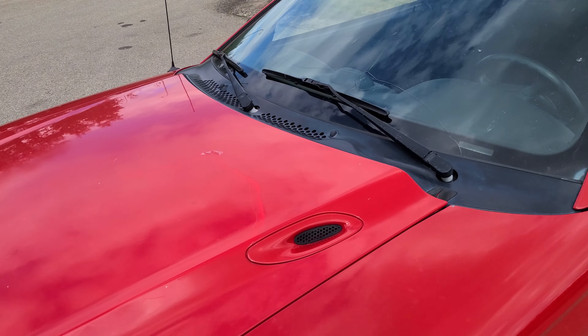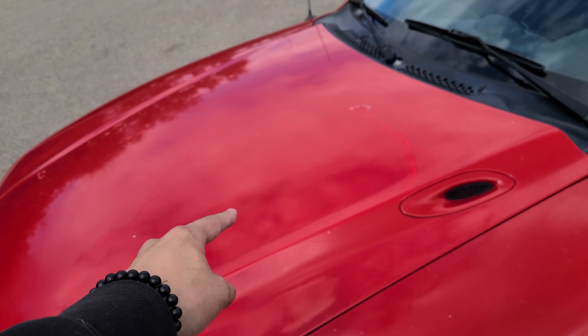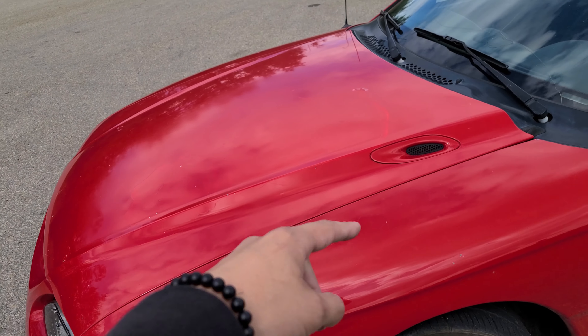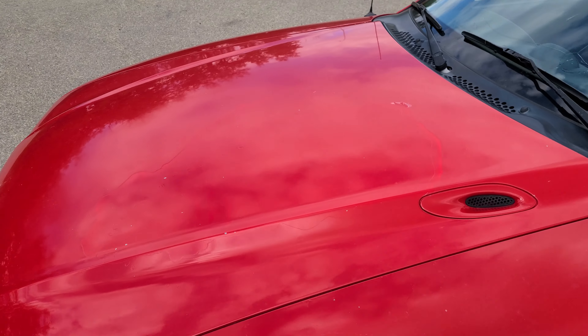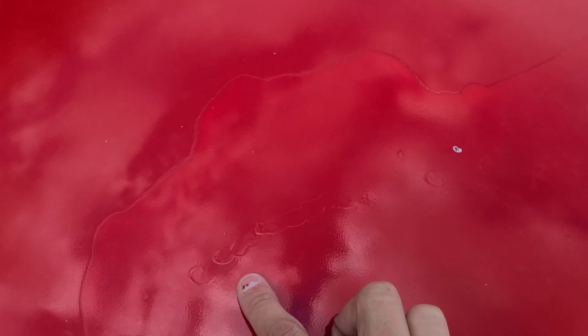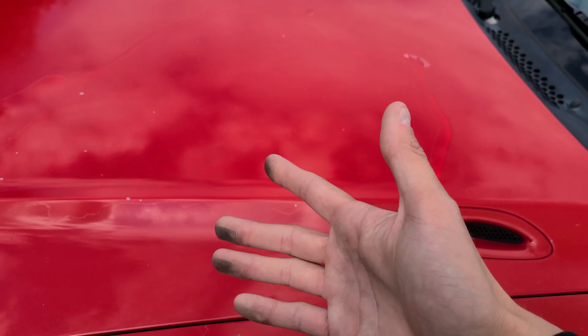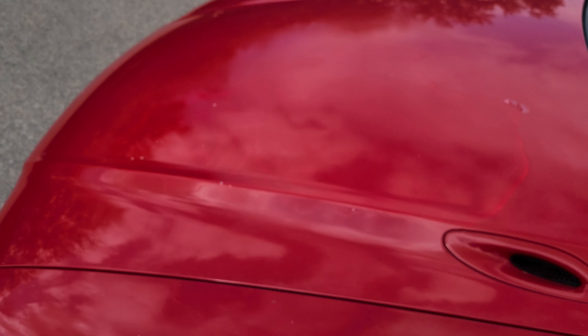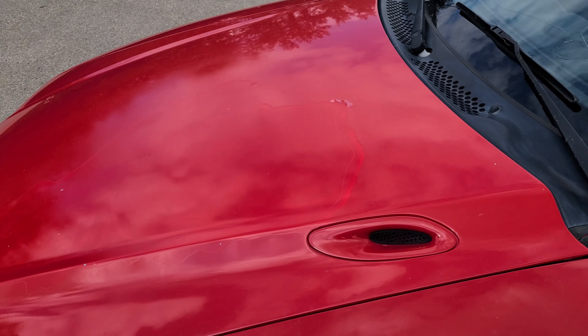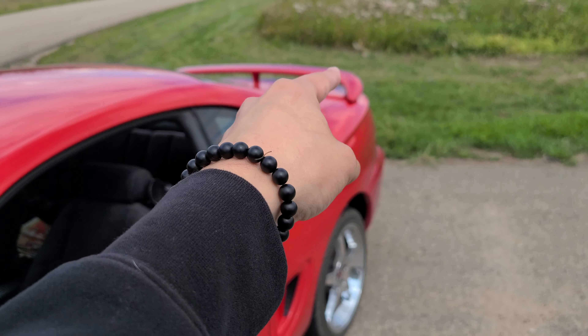We did a nice polish and wax — this had a lot of peeling clear coat. We're actually gonna be repainting the hood; you can see giant spots. All I did there was I sanded too far in a few spots, and the clear coat rattle can I was using just broke and dumped out all the clear coat. So now I'm gonna do it properly — I have some clear coat left over from the beamer, so we'll get some paint mixed and shoot the hood as well as the rear wing.